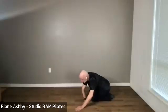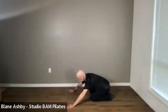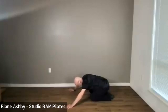Deep inhale in here. Exhale, walk the hands back to the center line again. From here, we're going to open up your hands and arms so they're more V-shaped for positioning. And I'd like you to press your hands on the floor. If you're in child's pose, your booty's going to reach towards the heels a little bit of traction there.